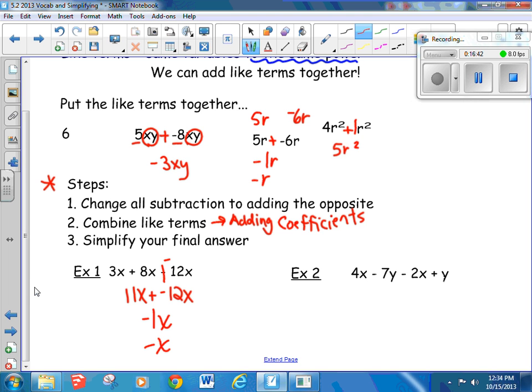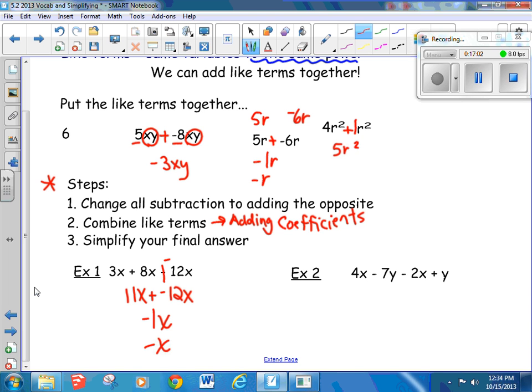All right, let's look at example 2. How many terms does example 2 have? How many terms, Novacek? 3 and 4. 4. Are you writing this stuff down? Yeah. You got it all written down? 4 terms here. Are any of them like terms?